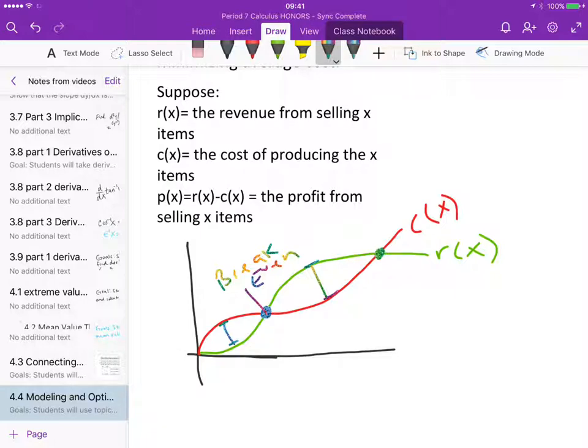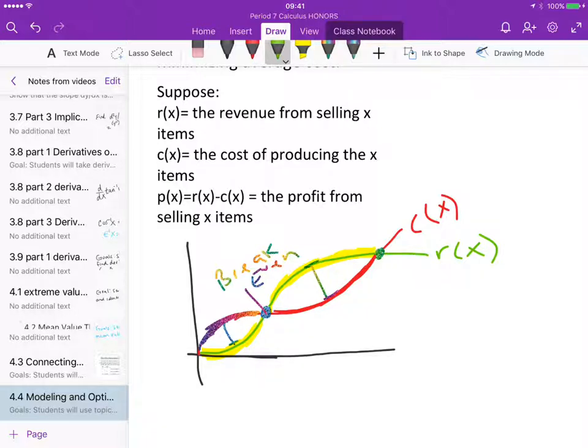We'll see what's happening here. I'm going to highlight it. When your revenue, in green that I'm highlighting, is greater than your cost, you are seeing maximum profit. But on the other side of things, when in this case your cost, which I'm highlighting right now, is greater than your revenue, you are seeing a loss. You don't want your cost to be more than your revenue because then you are losing money in the end.